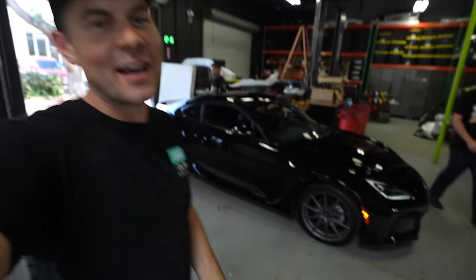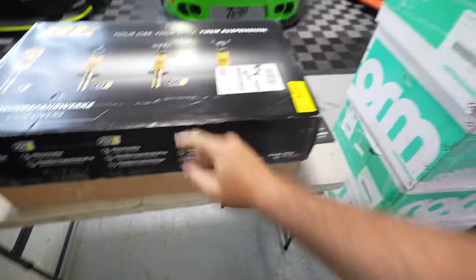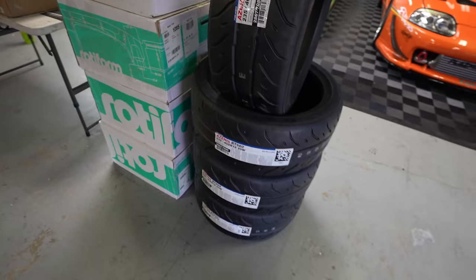The first order of business is getting this car to sit lower. So we've got some ST coilovers, we've got a set of Rotiform KPS wheels, and of course, we have the Falcon Azenis RT660.